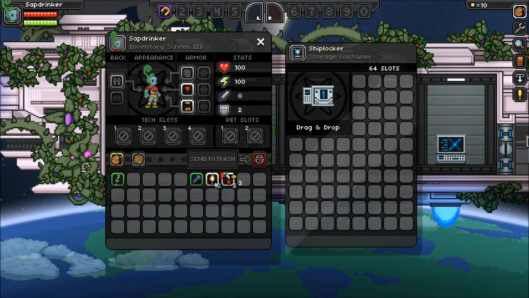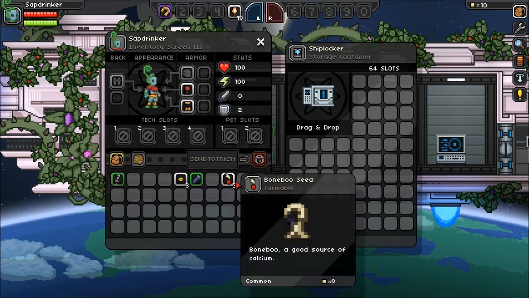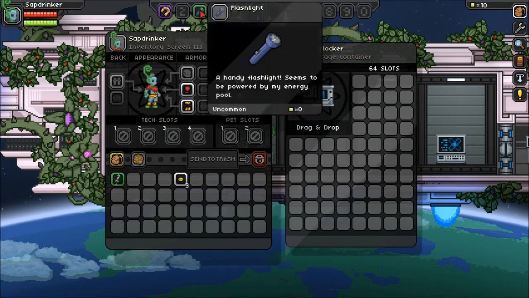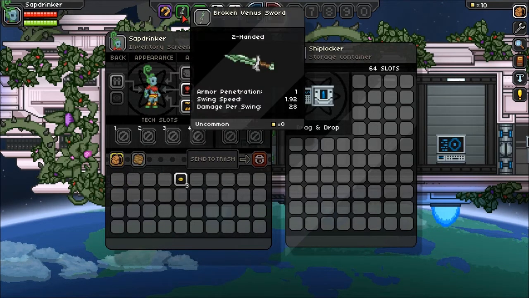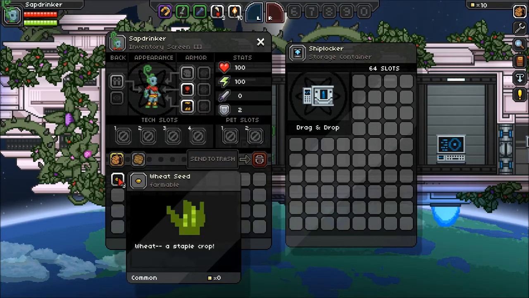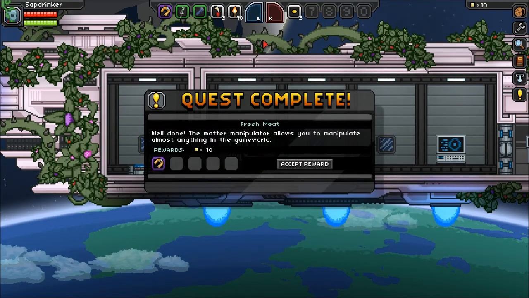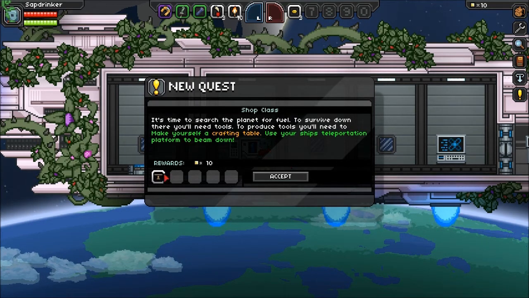Torches. Can I put these up here? Yeah. Bone, boot, seed, a good source of calcium. Flashlight. I don't think I need to put the wheat seeds up there. Oh, I might need to. What, I got another matter manipulator? Rewards. Time to search the planet for fuel.